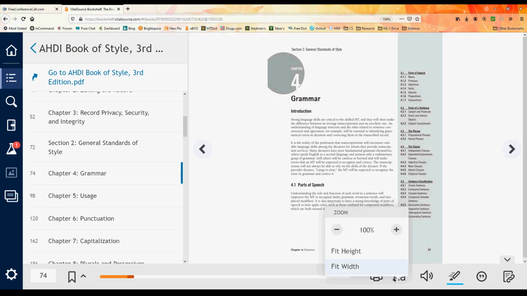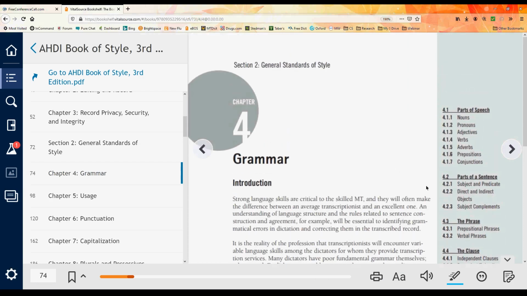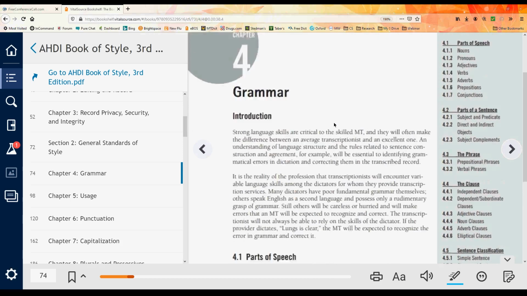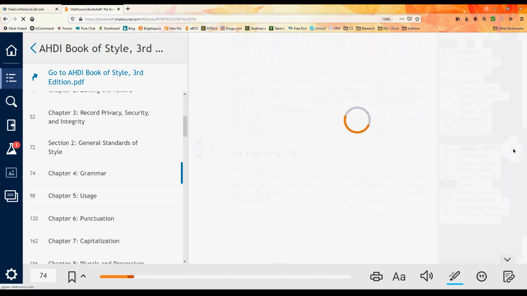Now, I'm going to try to make this bigger for you guys. Hopefully that's fairly clear. I know it's a tiny bit fuzzy, so bear with me. But basically, 4.1 is the section. When they ask you to read 4.1, that includes all of these little subsections, so 4.11 through to 4.17. Since it's the very first thing that's there, we just scroll down. There's the start of it, and you can use your arrows to scroll through. Okay?